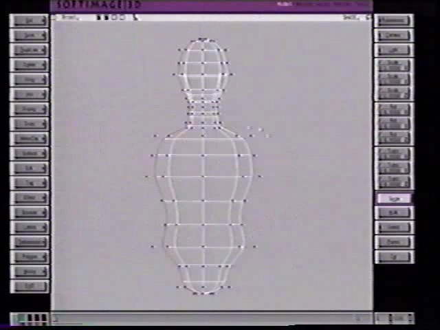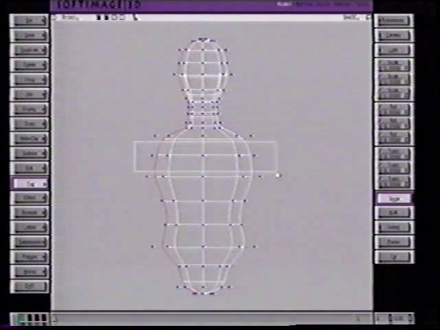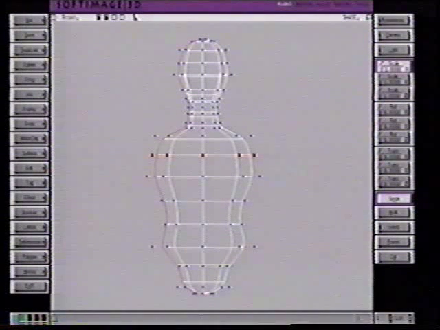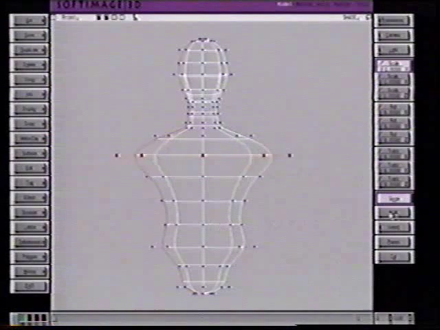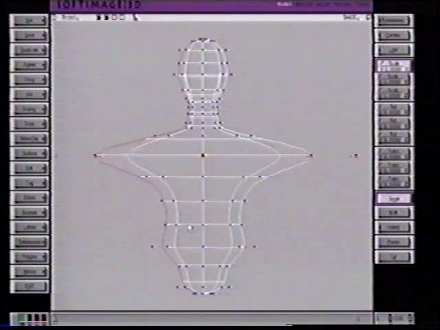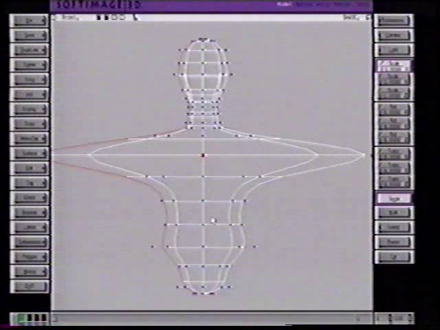Now that we have this merged together, we want to deal with the arms. And the problem with a patch or NURB surface is you can't really merge arms onto a closed patch edge like this. We could try, if we wanted to tag points here and pull arms out of this surface.